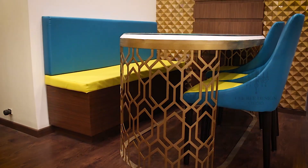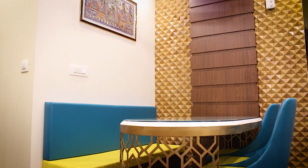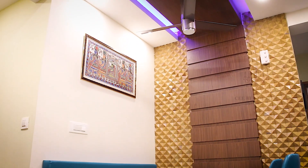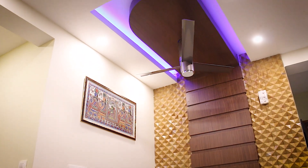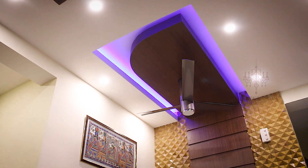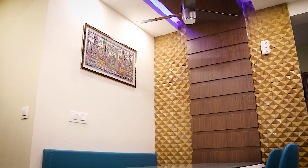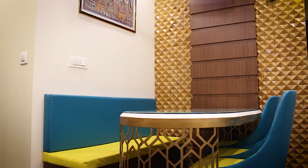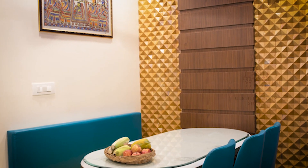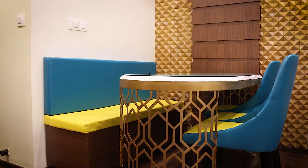The dining area we kept pretty simple. Since it's attached to the wall on one side, we went for paneling — we've got a stone panel with a lacquer glossy shine on top, taking the wooden panel with groove right up to the ceiling, finishing it off with a circular panel to give it that ending that's required, with a tray light all around it. One of Bhavana's friends has framed a painting for us which looks perfect with the space. For the dining table, we tried metal work — something different we've not tried before, but it's looking really nice.